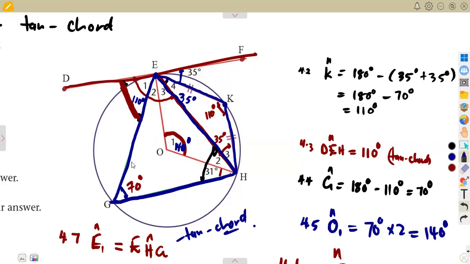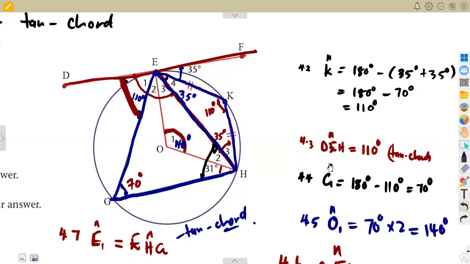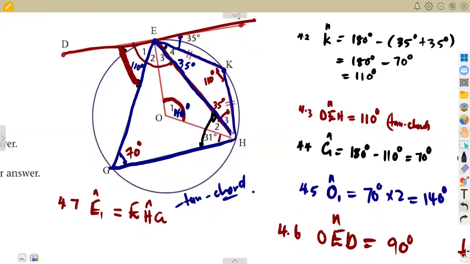So if that is the case, then let us just find this angle E to H to G. How can we determine this? From E to H to G, already this is 31 degrees, which is part of H. So we are going to need this H2. So let's just say this is our H1. So we're going to need H2. How are you going to determine H2? Remember, from O to H, that's a radius. From O to E, that's a radius again.